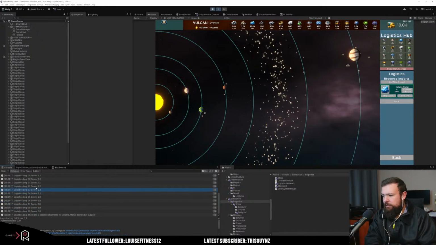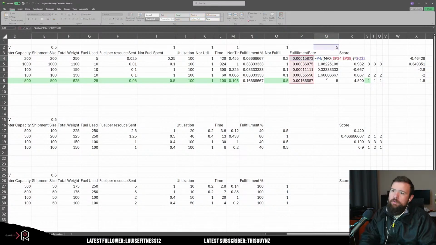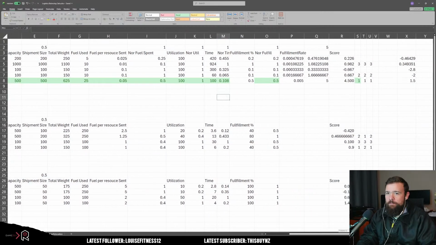Fulfillment rate of 1.44. 1 and 0.44. And something is a little off. Oh wait, this should be 1000, right? Okay, let's just start with a nice mellow 3, 3.